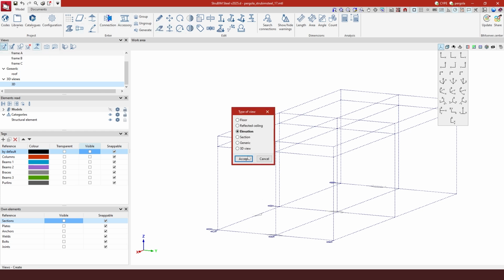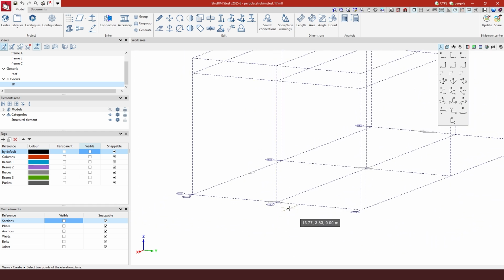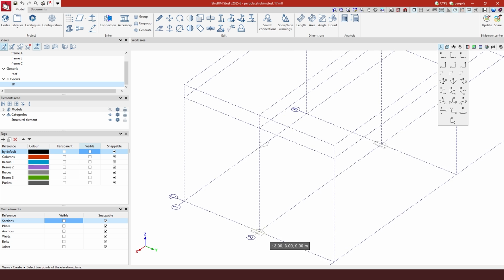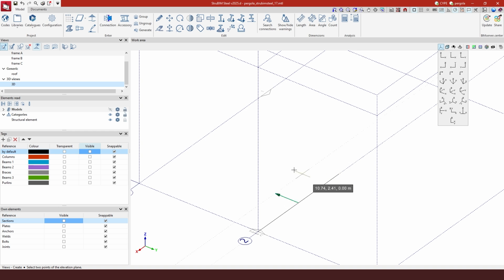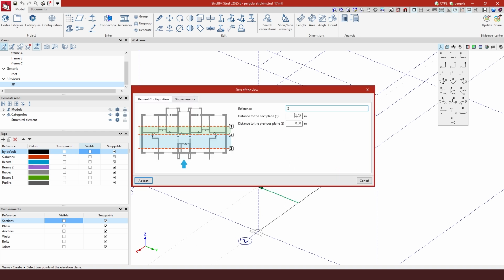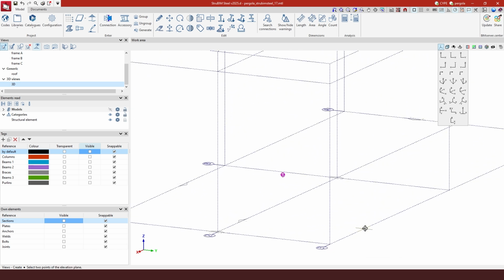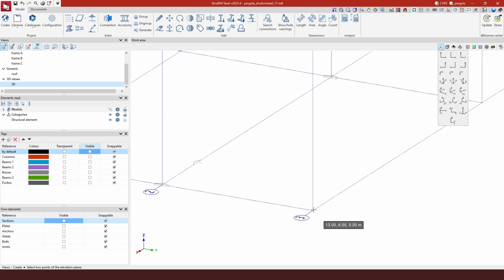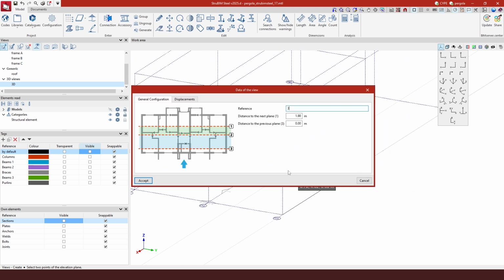We can create, we come close to plane number 2 right here, and we select 2 points of this plane, which could be this one and this one, doesn't matter where we point to, and here 1 and 1. And the last one is going to be an elevation also of this plane of the grid, number 3. Select 2 points and towards the structure 3, 1, 1.